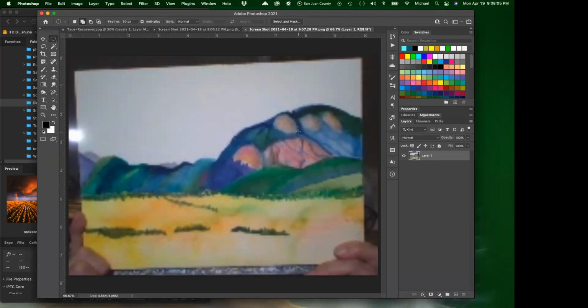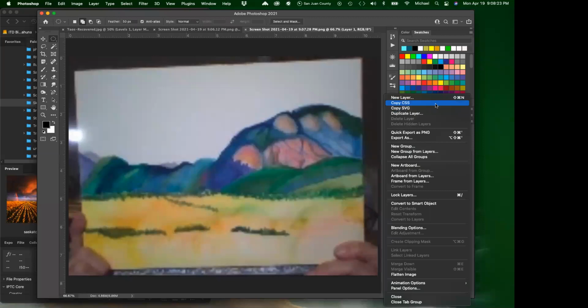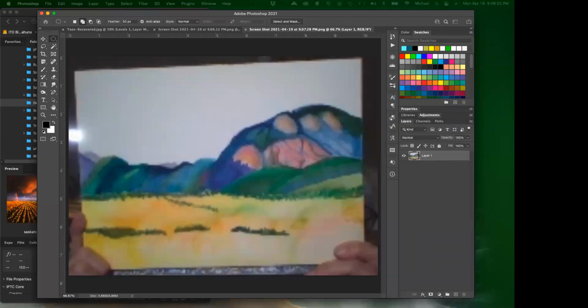So you do have kind of one mountain, but that's okay. What I would do is play that up, or you could do a couple of things. So let me give you a new layer here.